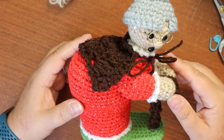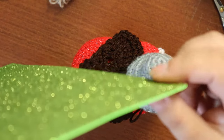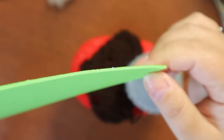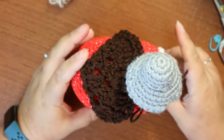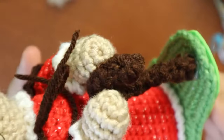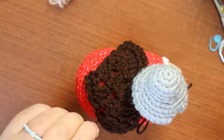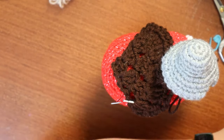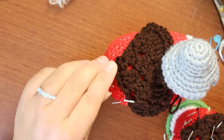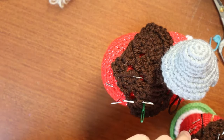Well, for me, I got those at Amazon. I get a whole package of these, like, thousands of them, all different sparkly colors. These little foam sheets, that's what I used. Now I'm probably going to see that little dab of glue underneath the cane, but that's okay because she stands up and I don't have a problem, and now I can put pins in and out of her and she's not going to fall over on me. Like I said, that design was cute, but it was not really versatile. But now I can do whatever I want to this lady and she's not falling over.